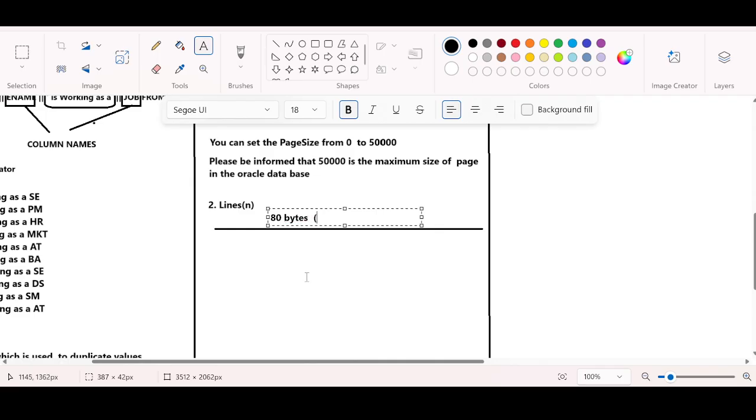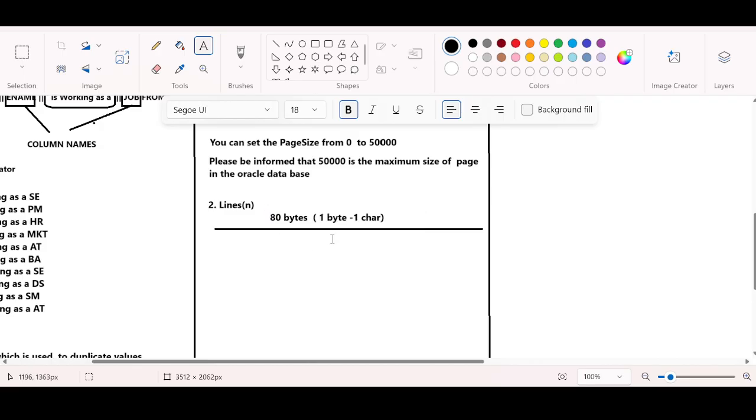So 1 byte is equal to 1 character. If I ask you how many characters a particular line can accommodate, by default 80 characters. 80 bytes means 80 characters.